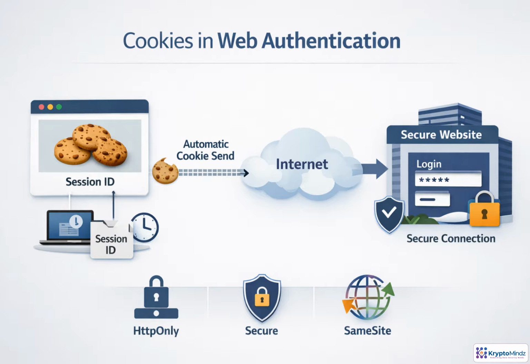Cookies are a common way to carry a session ID. Once the server sets the cookie, the browser automatically includes it when talking to the same site, so the server can recognize the user without asking for a password again. Because this happens automatically, cookie settings matter. HTTP only blocks JavaScript access, secure limits sending to HTTPS, same site reduces cross-site abuse, and expiration limits how long the session remains valid.